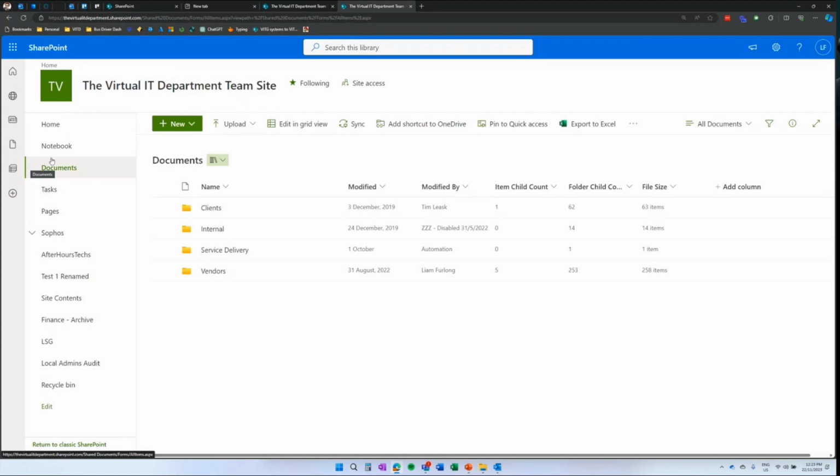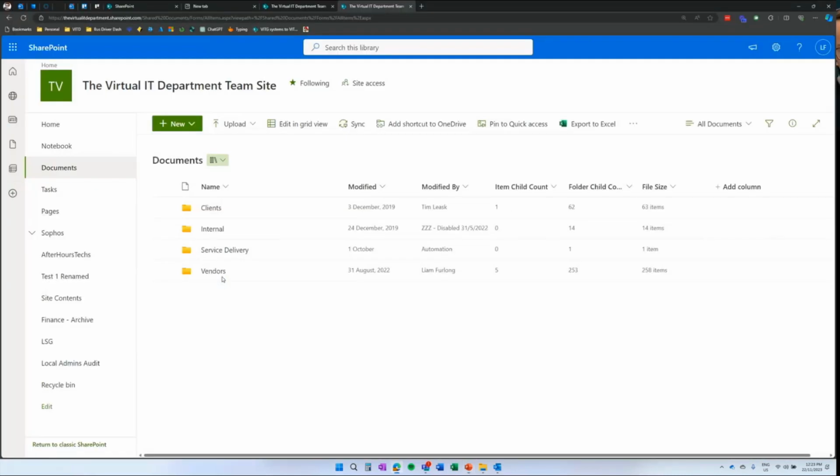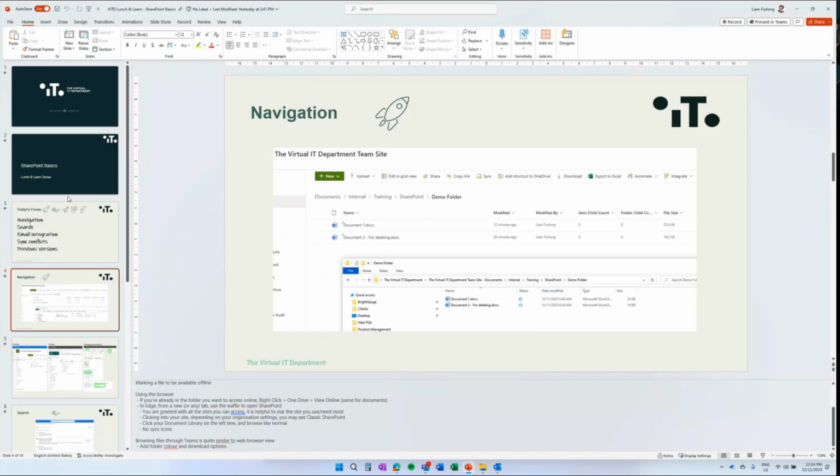And from here, you can browse around like you would normally. I've mentioned that there's no sync icons and of course the folder tree on the left, it's not quite a folder tree. It's a list of top level locations. And then as you browse in, the breadcrumb trail builds out along the top here, and that left-hand view to the different places that are either favorited or relevant for your organization will remain.